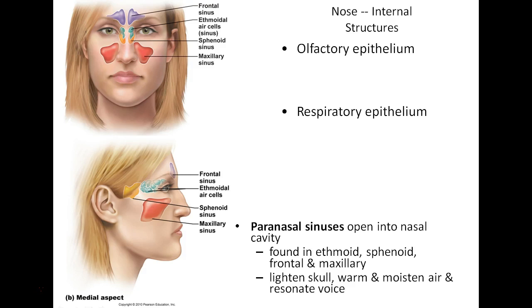Let's see. These sinuses do have a function. They're going to lighten the skull, and they warm and moisten the air just like the nasal cavity does, and then also resonate the voice. We're going to have some mucus produced in these sinuses as well. And this mucus is going to be produced by a mucous membrane. So that means a lot of these respiratory passageways are going to be lined by mucous membrane. We also call that membrane the mucosa. So the epithelium of the mucosa generally becomes progressively thinner from the nasal cavity all the way up to the alveoli.